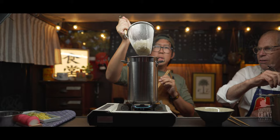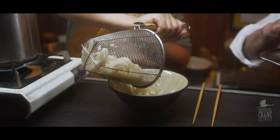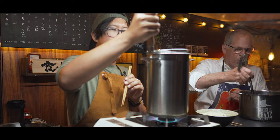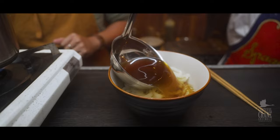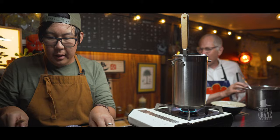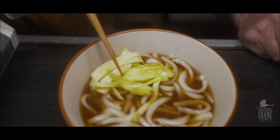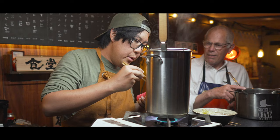So we'll do this. Go ahead and pour those noodles in. Okay, perfect. And we'll put our freshly made dashi on. Wow, looks pretty good to me. And if you have some condiments like some egg and some kamaboko and chopped onions. Let's plate it. Make it look pretty. How many would you say is a good amount of kamaboko to put?